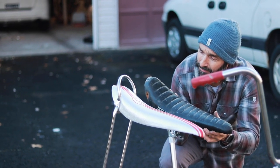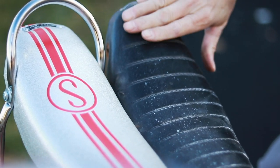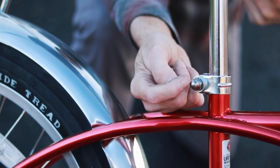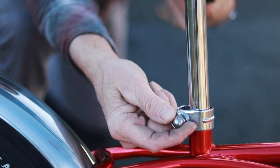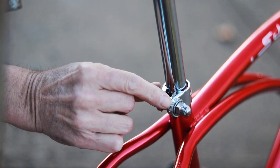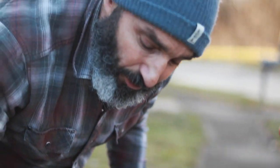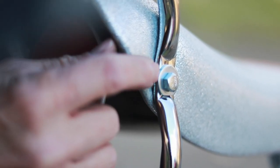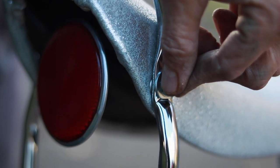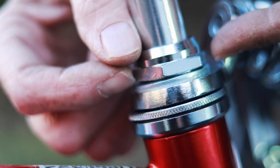I might also change the seat — I might use an older seat that has more of a curve to it, which would also keep me from wearing out this seat to keep it nice. I had to add a washer because the bolt wouldn't go all the way through; I tightened it as far as it would go and it was still twisting, so I added a couple washers to give the nut more room to clamp it down. There was also a washer issue where the hole wasn't in exactly the right spot, so I had to modify the washer to make it flat so it would fit flush. That's the kind of thing you're going to deal with on Chinese-made bikes.